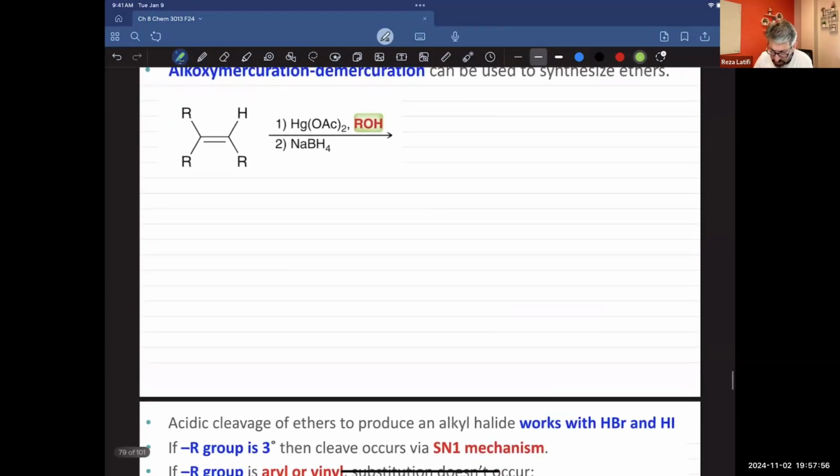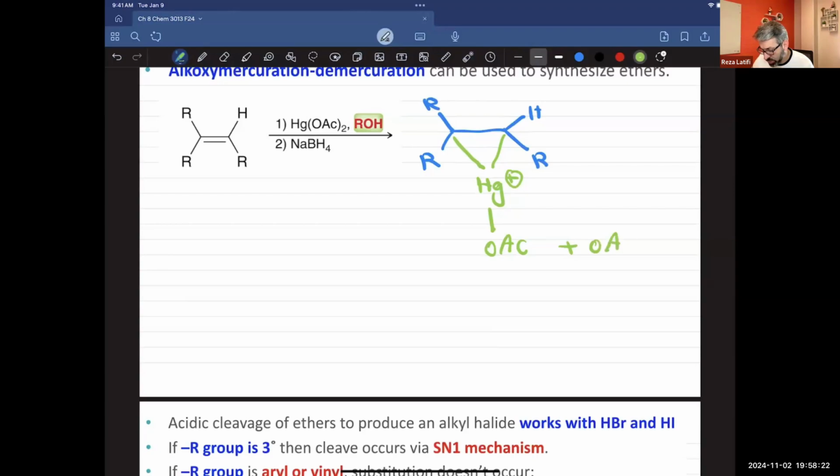Okay, so the first step of this mechanism is going to go this way. So we will have a double bond. And next, mercury will attach to both of them. It will have a positive charge. And now one of the acetates left the system and turned to OAc-. And what's the reason behind it? The double bond behaved as a nucleophile and attacked mercury, and kicked out one of the acetates. Okay, so we got this intermediate.